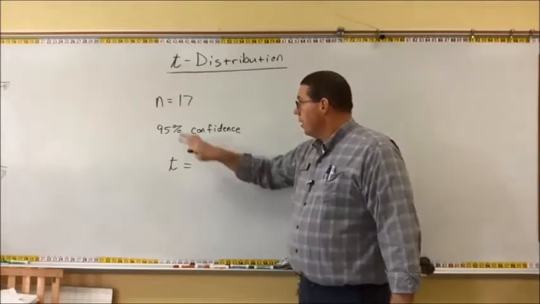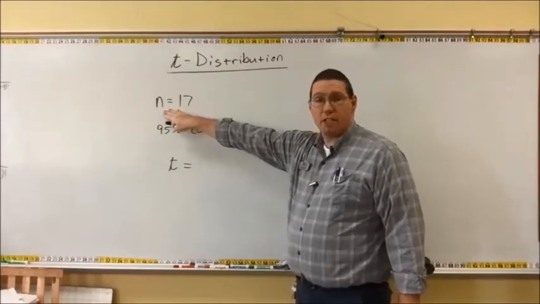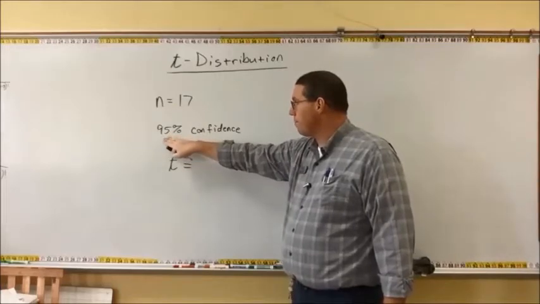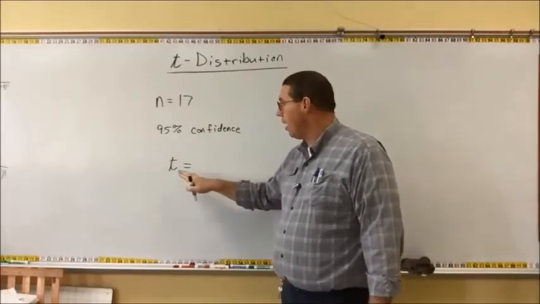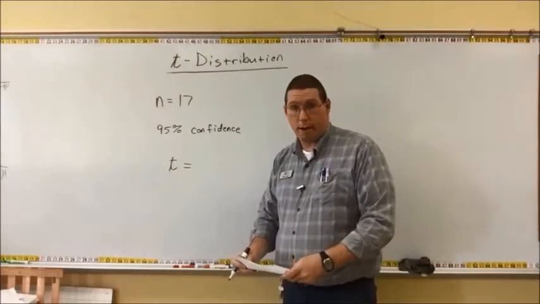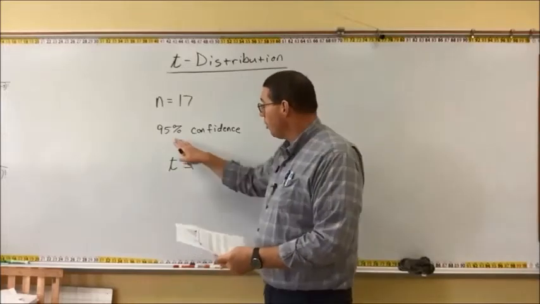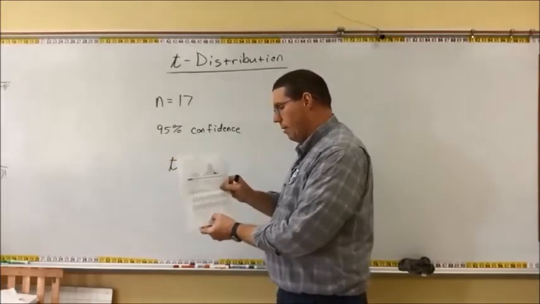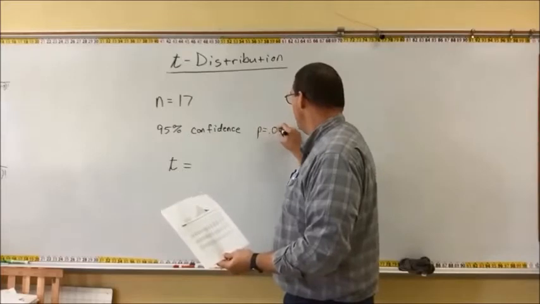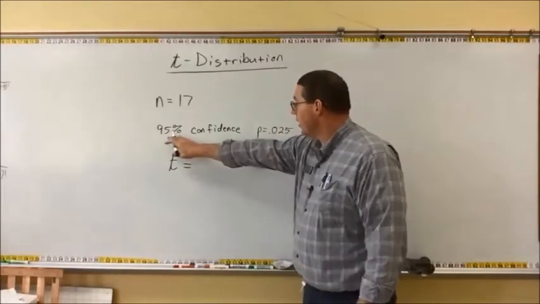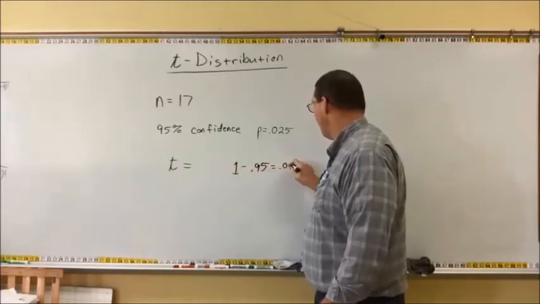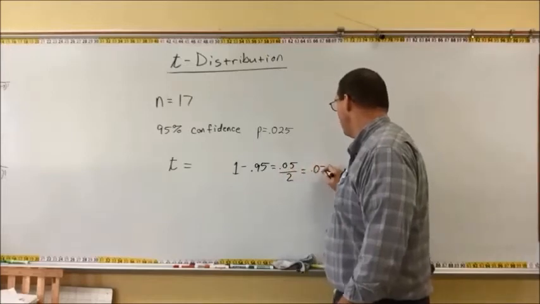Here's what I want you to do. Let's say that we have a sample size of 17, and we're trying to create a confidence interval where we want a 95% level of confidence. I want you to find the t statistic. You can pause the video and try it if you want, but I'm going to do it right now, and then we'll do a few more. I'm going to go to where the 95% is at the bottom, and if I go to the top, it tells me that the p-value is 0.025. That's because we can take the 95%, turn it into a decimal, subtract it from 1, giving us 0.05, then divide it by 2, and that gives us 0.025.